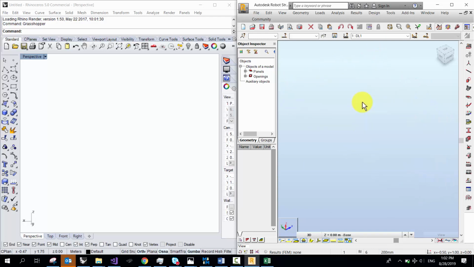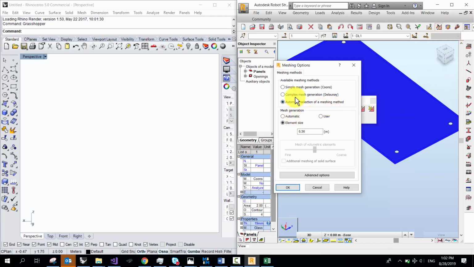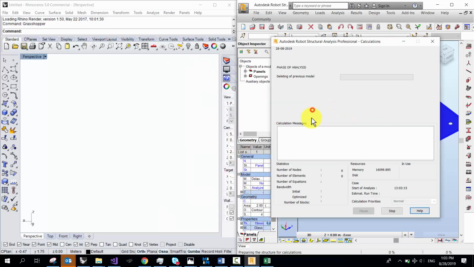Okay, so there's our friend Mr. Panel. We said that we were going to use a certain type of mesh, right? So let's just put that on. We could do this computationally, but again, I think it's worth, for you guys, I know you're new to Robot, fine-tuning this yourself. It kind of reinforces the fact that you should be the people who are doing convergence analyses and stuff like that.